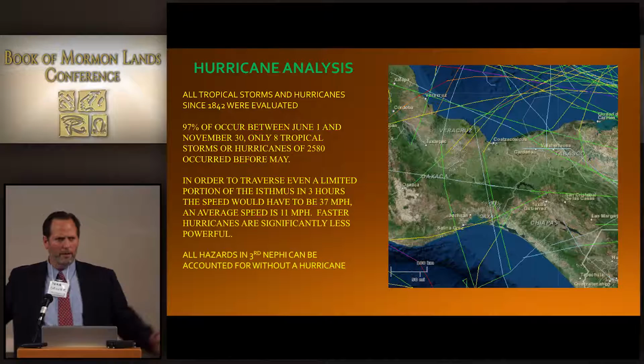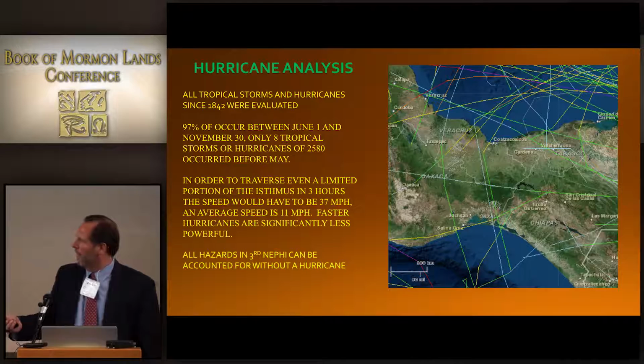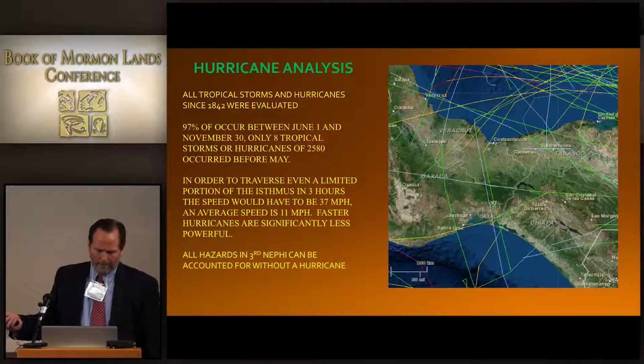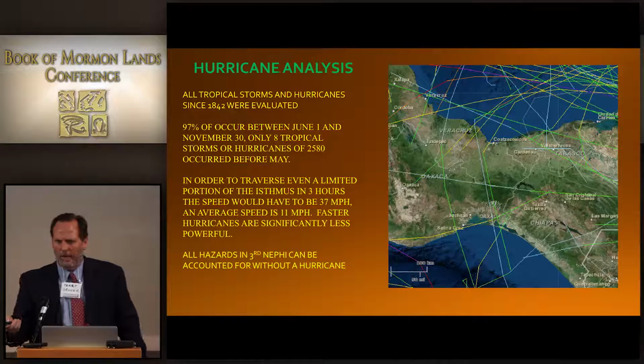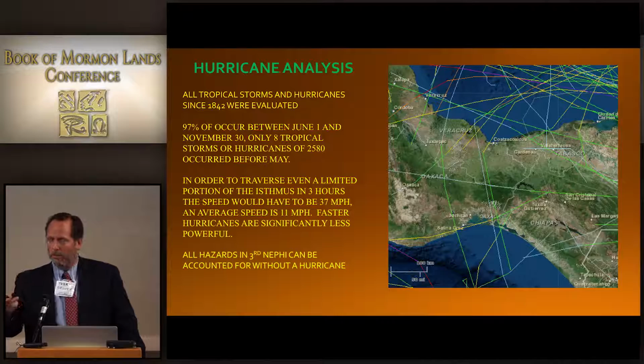For the hurricane analysis, what I did is I went back and got all of the hurricane events that had occurred since 1842, and these are all plotted, so many that you can't tell what is going on, and there are some tropical storms there, because I was trying to say, is it a possibility that we have a hurricane event here or not? Most of my approach is that I'm not actually proving anything, but it's kind of a best fit, what looks to be the most likely situation.